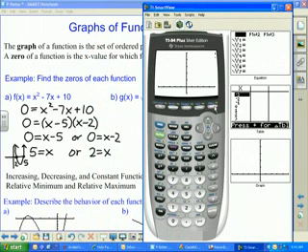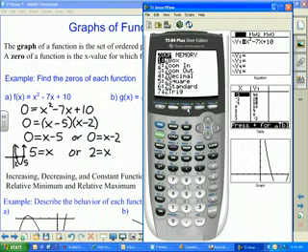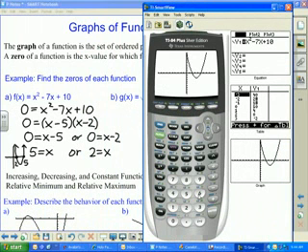Now we can look at the graph. If your function doesn't show up in the window, like mine doesn't, a common one that you'll want to do is zoom standard. So you do zoom and then go to 6. That'll bring everything to negative 10 to 10 on both the x and y axes. You can also change your window by just typing in values there. Now to find the zeros, you'll do second trace, which is calculate.